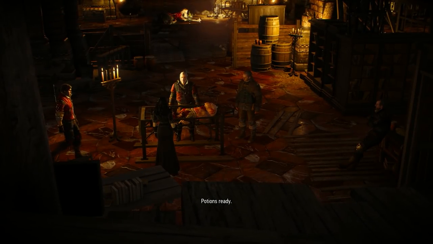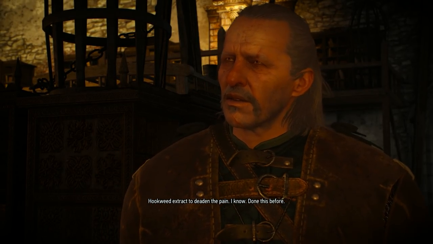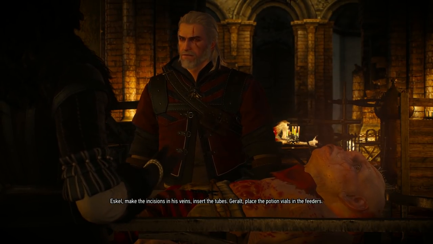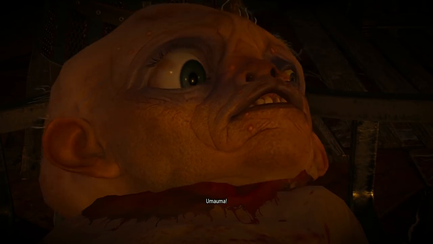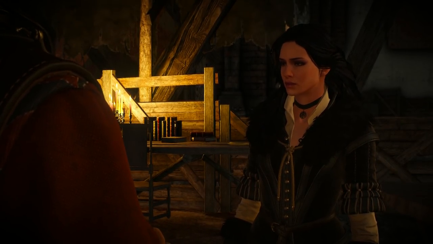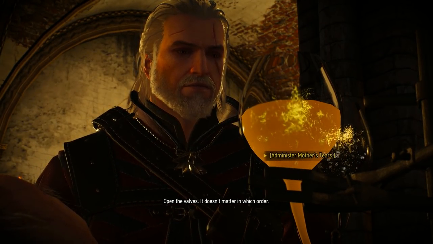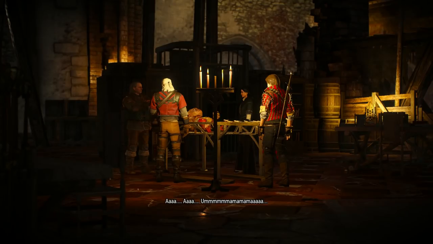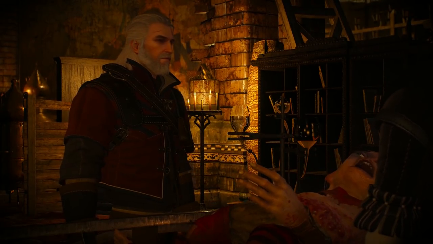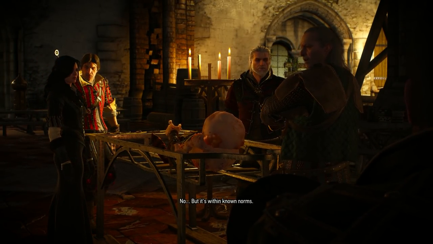Yennefer, let's go. Potions ready. Tools, too. Good. Vesemir? Hookweed extract to deaden the pain. I know. Done this before. Eskel, make the incisions in his veins. Insert the tubes. Geralt, place the potion vials in the feeders. Ready. Open the valves. It doesn't matter in which order. Mother's tears. The hookweed work? If it hadn't, the pain would have sent him into shock. Killed him. So, everything's going smoothly? No, but it's within known norms.